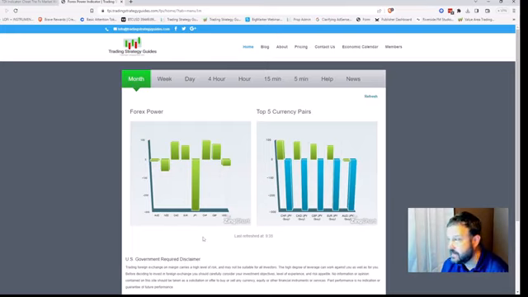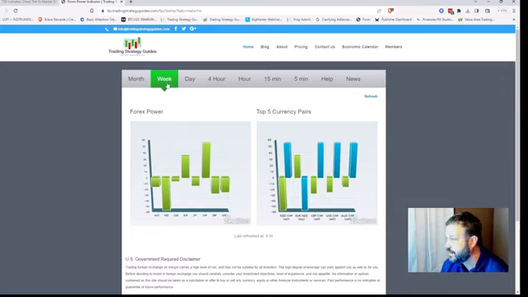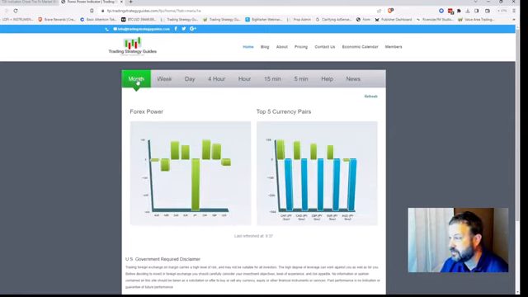Then you can also go over here to the weekly tab and find your pairs there. In the last week, you can see the Swiss was still strong, but the New Zealand also. So we have a New Zealand Swiss or Euro New Zealand. Those are the pairs that we would be looking at if we want to go weekly. I like to do the monthly because I want to get the strongest. So we'll go to the monthly and we'll just go to the Swiss franc.